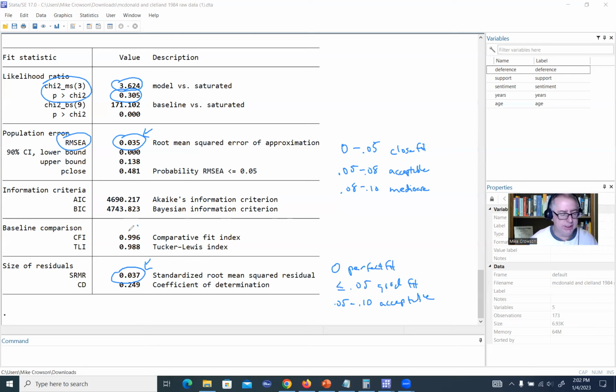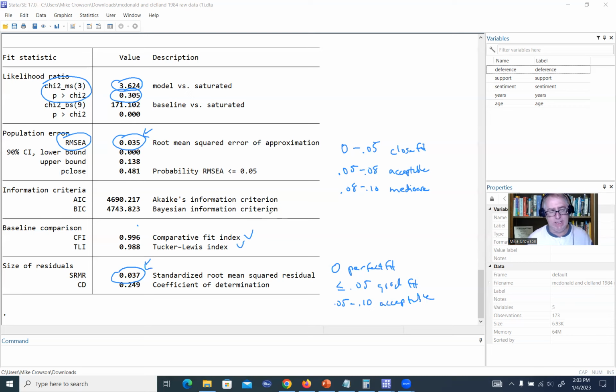The next two indices that we're going to refer to are the comparative fit index, or CFI, and the Tucker-Lewis index, or the TLI. The basic idea behind these fit indices is comparing your model against a null model, where essentially the null model would be one where there's no relationships among any of your variables.